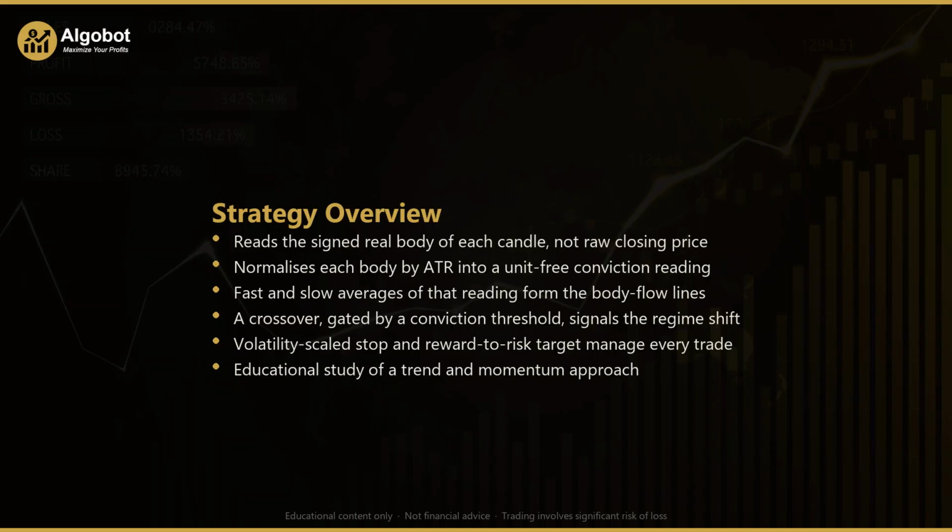Because everything is normalized by volatility, the approach behaves consistently whether the market is quiet or active, and it runs entirely on the primary time frame you choose in the backtest. It works on any single time frame the tester selects, using nothing but open, high, low, and close data. In terms of who might study it, this is aimed at traders curious about momentum systems that filter out indecision, and anyone who wants to understand how normalizing by volatility can make a signal more comparable across different conditions. As always, this is a framework for learning, and trading always involves the real possibility of loss.